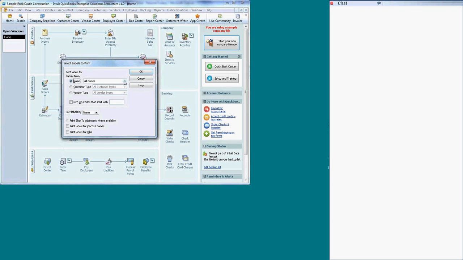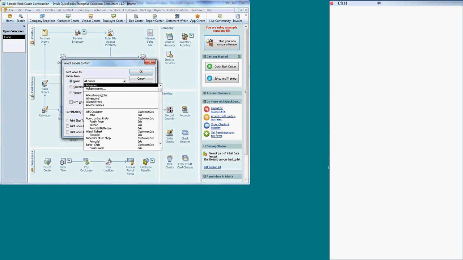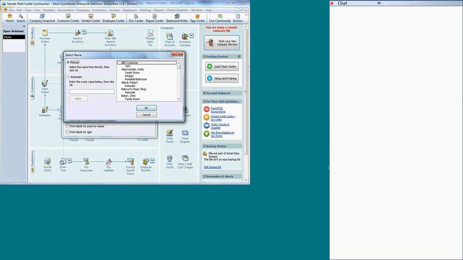What do you want to write the label for? Only the customers, all your vendors, all your employees, all the other names, just one, or multiple names. And then you select which person, which contact you want to write labels.